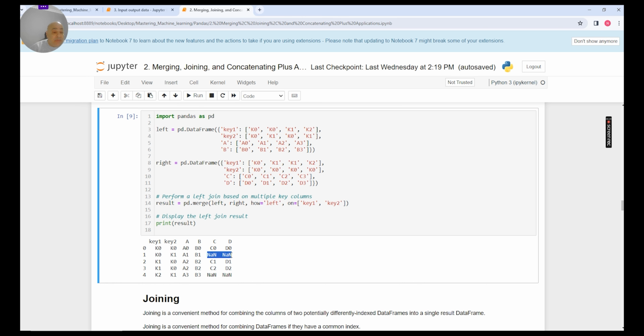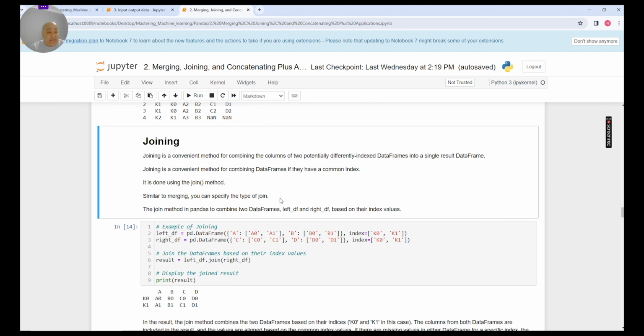And that's the result. The results which are not matching are filled with none. So again, you can see you can select either data frame as the priority, so it doesn't matter. You can change the data frame name which you are trying to prioritize. Okay, so that's very important.